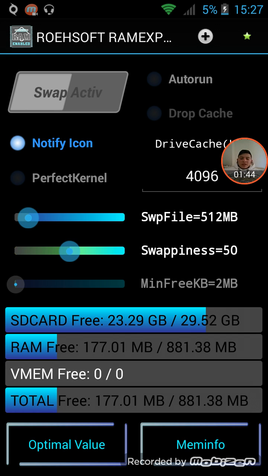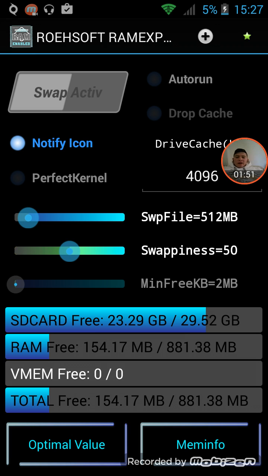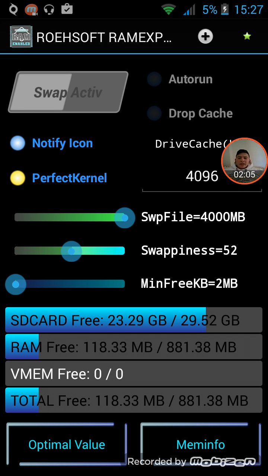And you will see this here. First, you need to set the swap file to max 400 megabytes. The sharpness 15.2, and allow this perfect kernel, and minimum 3 kilobytes, set it to 64, or no, wrong, to 26 megabytes. Yeah. Next, allow auto run and not drop a atom.